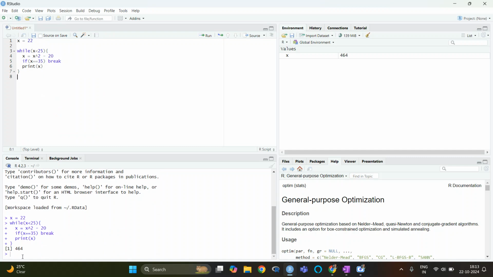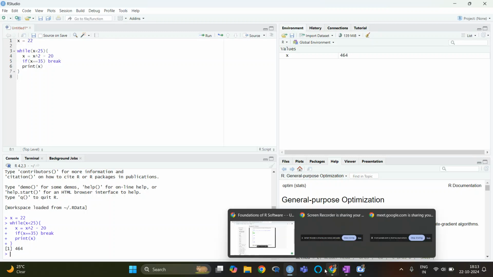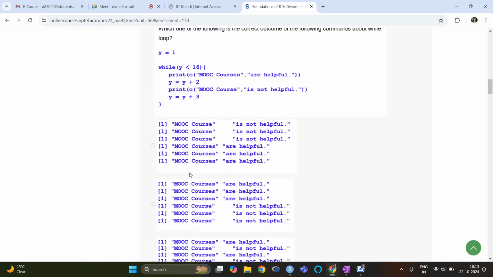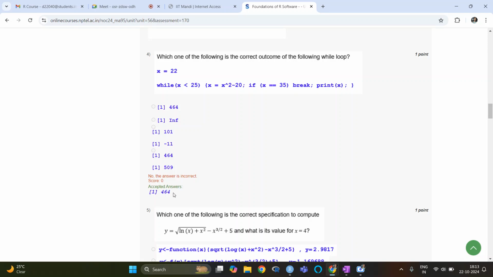Okay, you can see the answer 464 is written here, and I don't know why they have given it like this, but here it is given that the answer is 464.